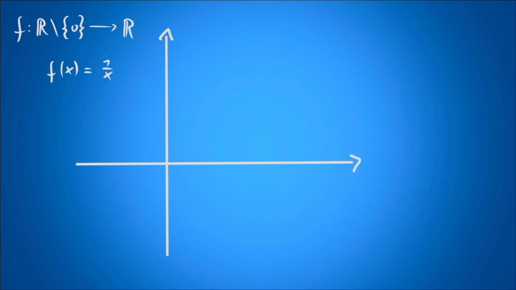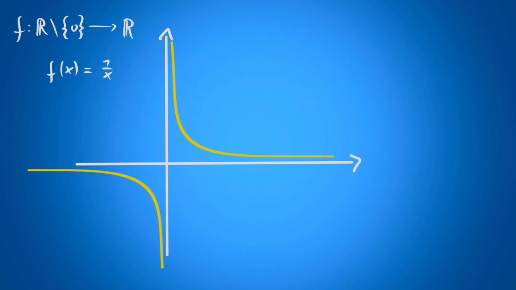So why doesn't the draw without lifting your pen rule always work? Consider, for example, the function f of x equals 1 divided by x on the real numbers excluding 0. This function is continuous on its entire domain, since we don't include 0. Yet, its graph consists of 2 separate parts. That means I have to lift my pen in order to draw this function. So, continuity is thus not about drawing, but a property relative to the domain.